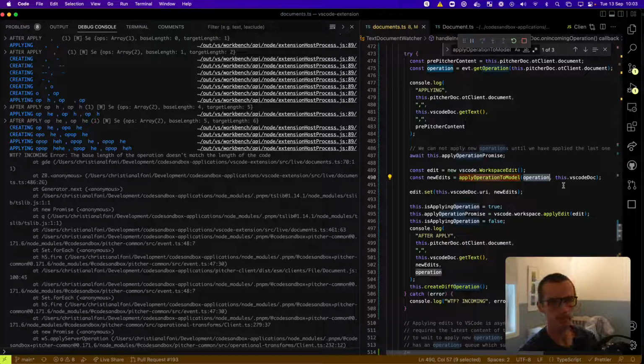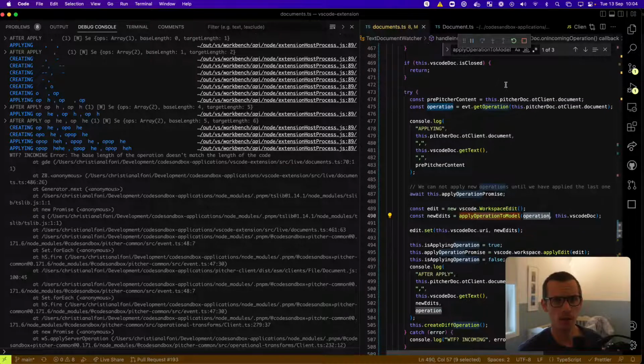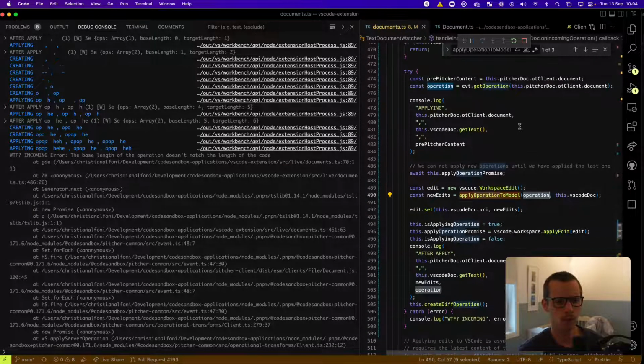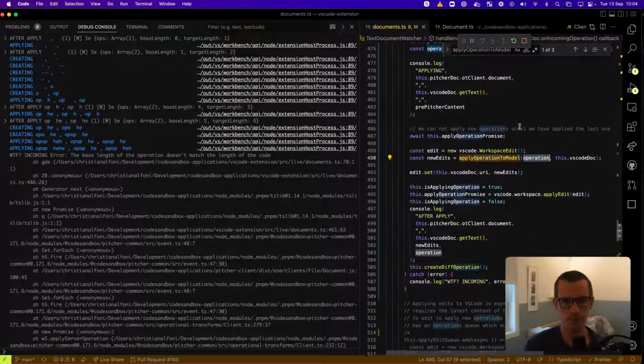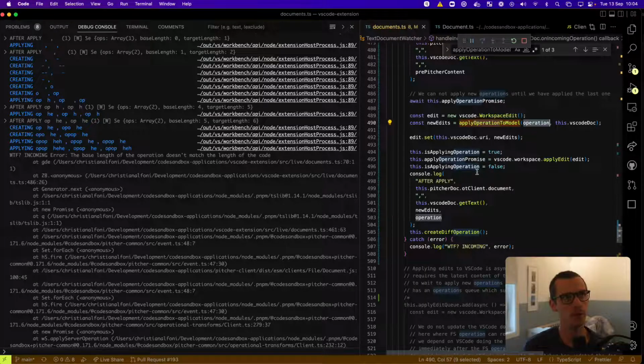Goddamn it. Because what this shows is that we can't just apply operations, because the VS Code document can't keep up to date with the Picture document. And if we start waiting for VS Code to update, you might have typed something in between there. Which is why I'm more confident that we have to use diffing. That's the only safe way to do this.